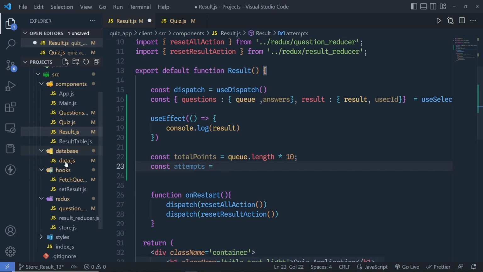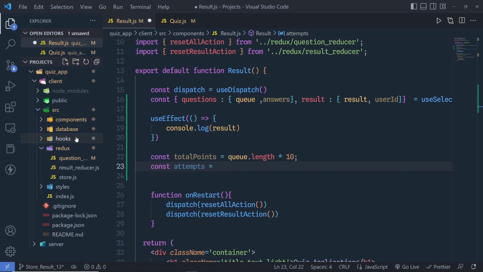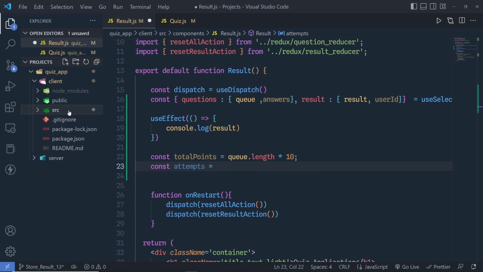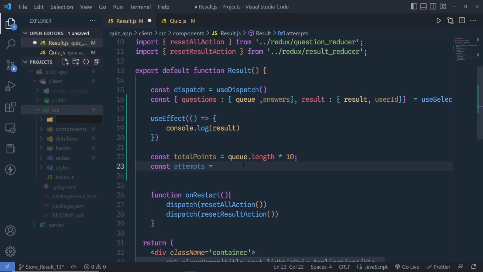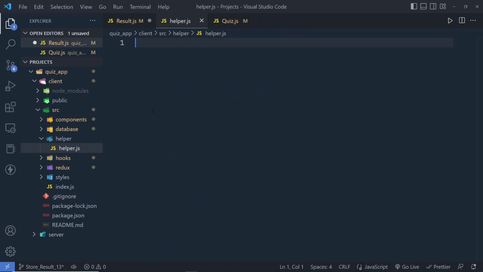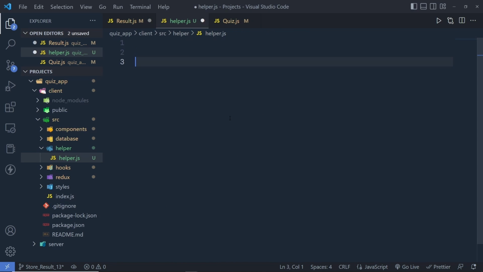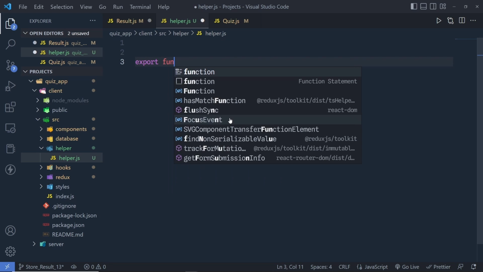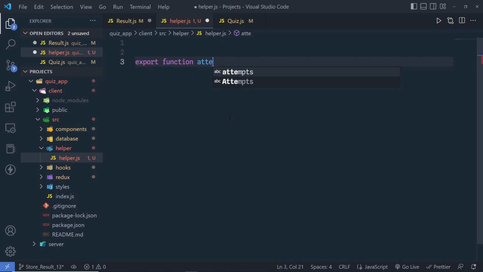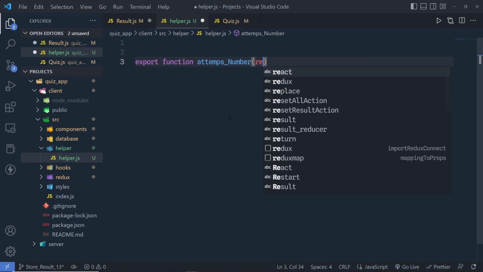I'm going back to my project right here, and inside the src, I'm going to create a new folder, name this folder helper, and inside this helper folder, I'm going to create a new file, helper.js, and inside this, I'm simply going to say export function attempts_Number. Because this function is going to return a number, that is why I specify here the name number.